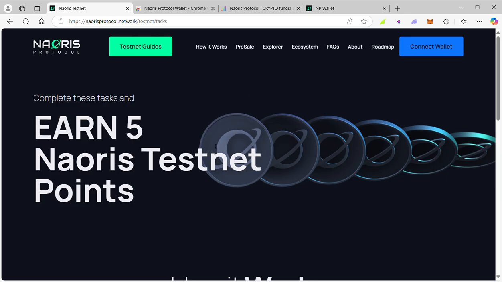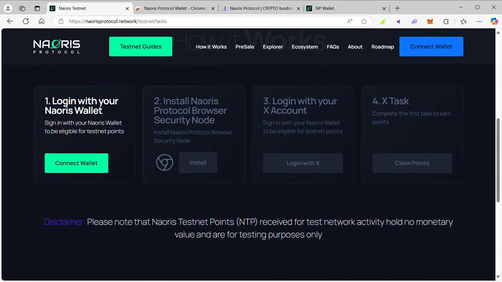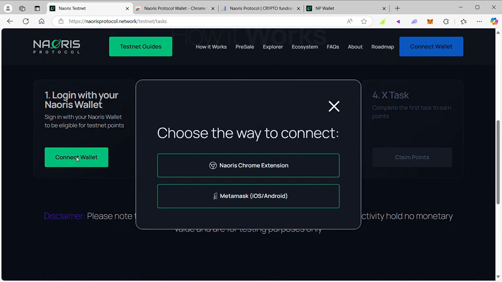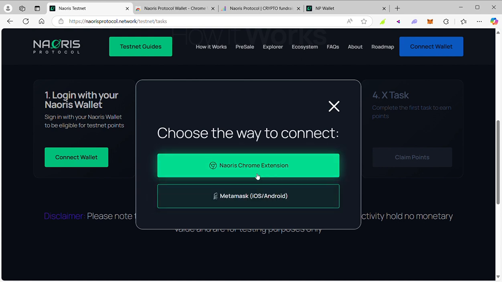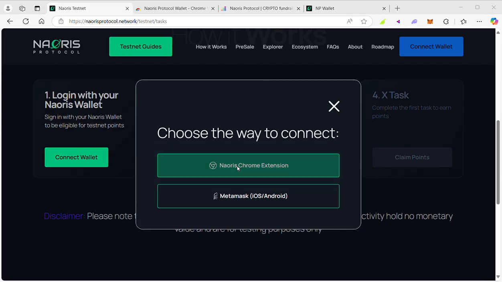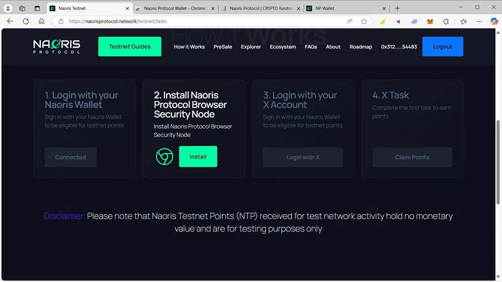So now you go down here, scroll down, click on connect wallet, click on the same wallet. If you use a mobile phone, click on here, that's the MetaMask. If you use extension, that's laptop, you click on here. So it's going to ask you, just click on here that says connect, because you've already logged in. So as we can see, this is the wallet.